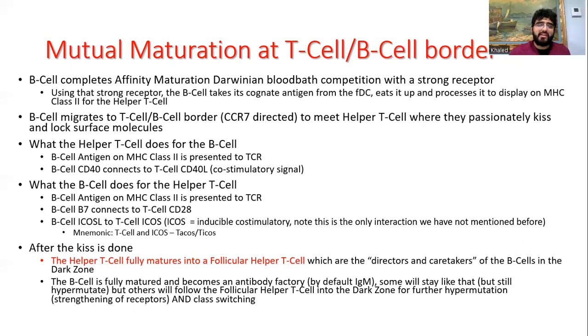So the B cell and the T cell are now at the T cell B cell border. The B cell is holding up an antigen on MHC class 2. The T cell that has a receptor that also recognizes the antigen will be able to interact with the antigen projected on the B cell's MHC class 2, which is amazing. For me, it's amazing because T cell receptors and B cell receptors develop through two distinct processes that have very little to do with each other.